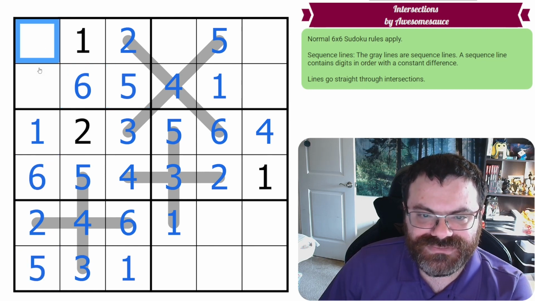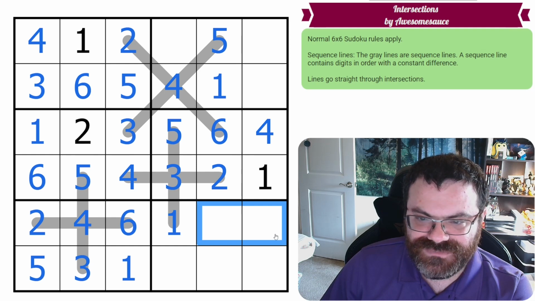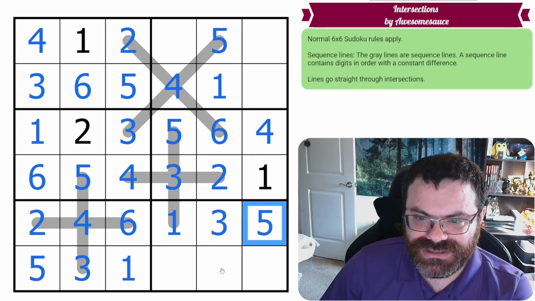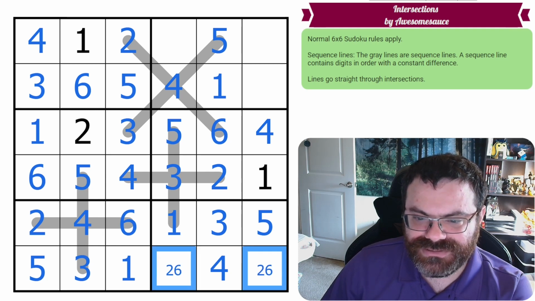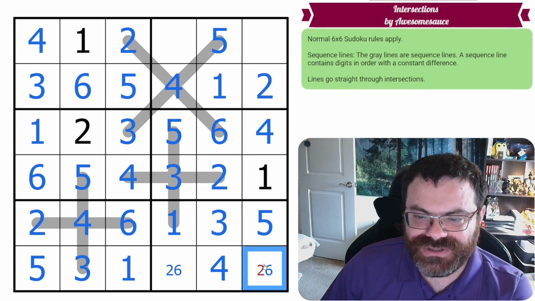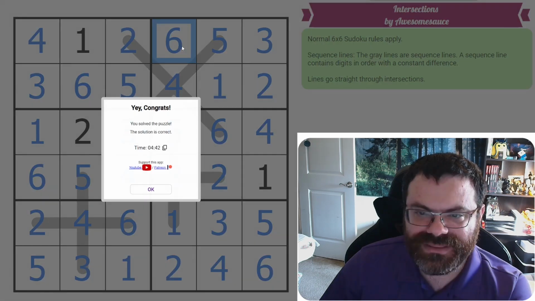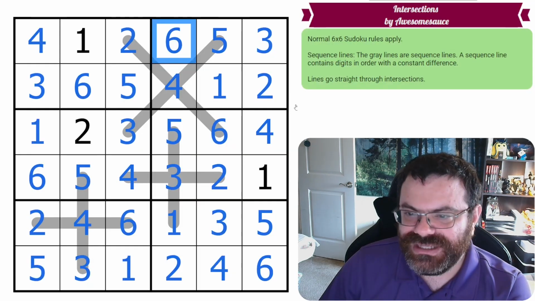This one's a 5. 3 and 4 go in here. How about over here? We need 3 and 5. Those go like this. I need 2, 4, 6 over here. This is the 4. I think this is a 2, 6 pair right now. Oh, this one we can finish though. This is a 2. There we go. This is 6 and 2. And I need a 3 and a 6 here. They go like that. And there we go.